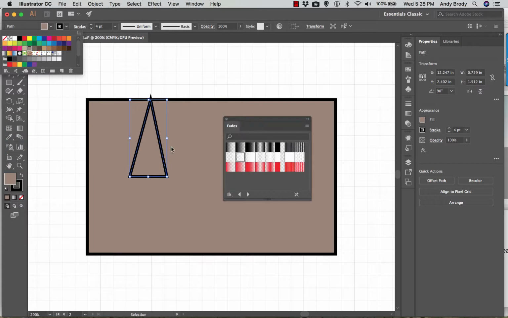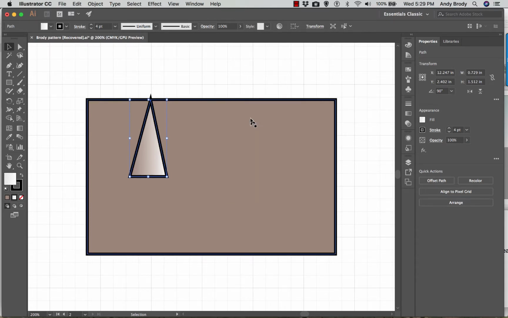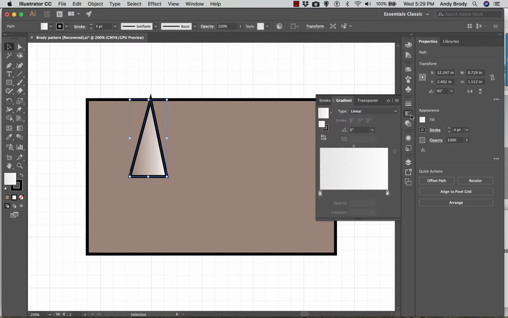And what these do, I'll call up the menu, these fade generally from one color to either black, or white, or red. They fade to transparent. So I'm going to choose this one here. And you see how it's white on one side and then it's basically transparent on the other side. And let me close this. And gradients like this, there's a whole gradients menu or palette. Click on the gradients palette.